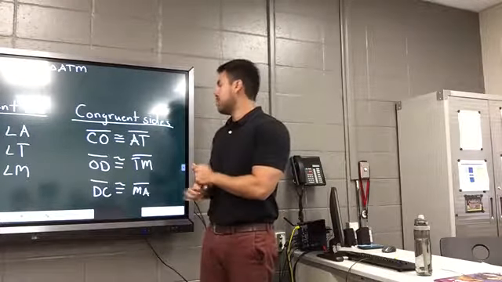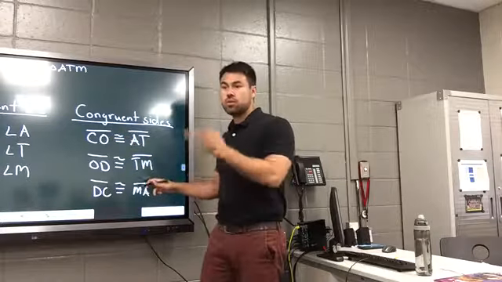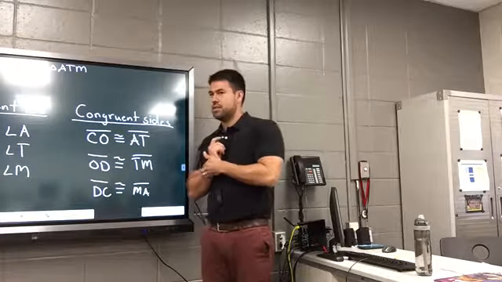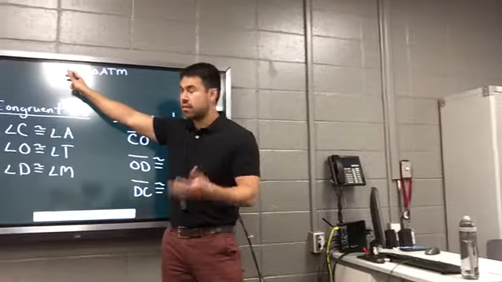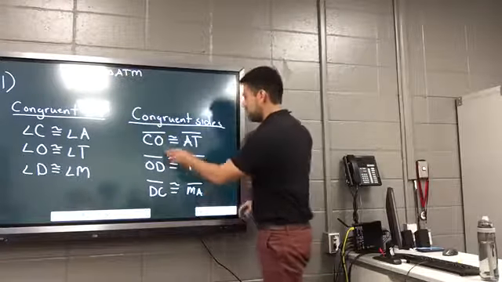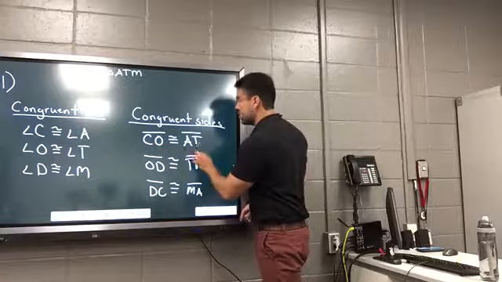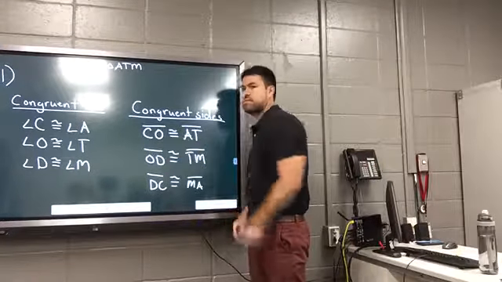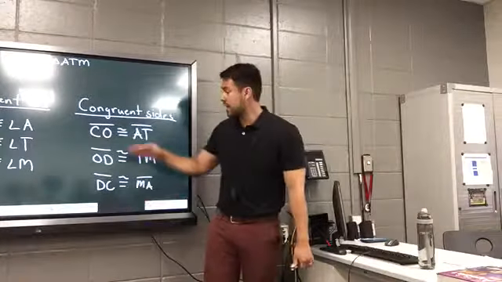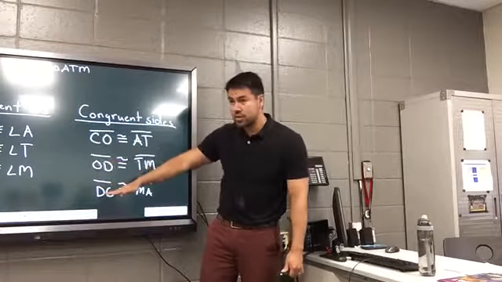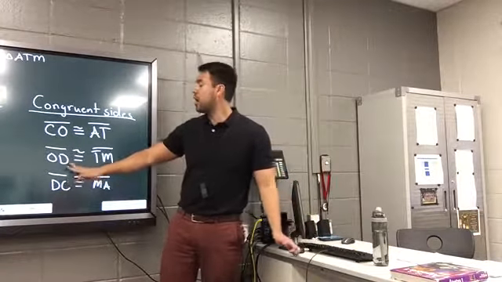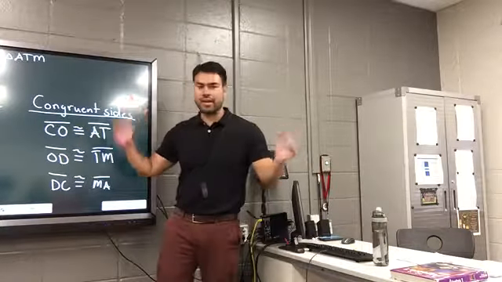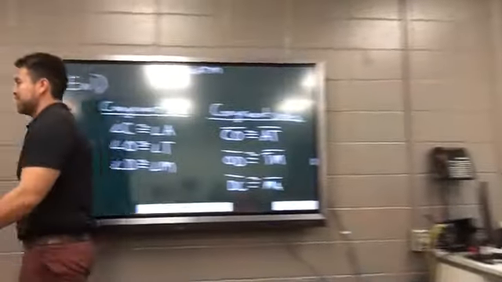So what's one that we didn't do, maybe that you see? OC. Okay, OC, right here. OC is congruent to what then? TA. OC is congruent to TA. So it's right there still. So in your answer book, that might give you these three answers, and you're like, Mr. A, I didn't get any of them. Are you sure about that? Oh, they switched them. Fine. That's good. It works.